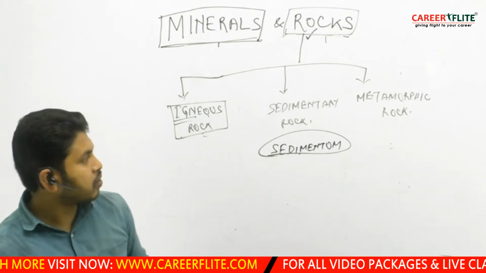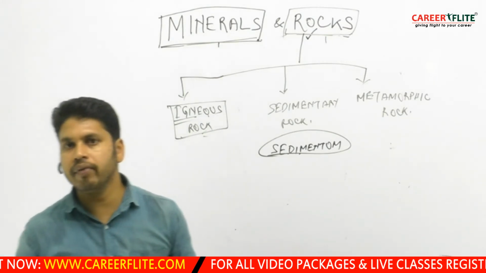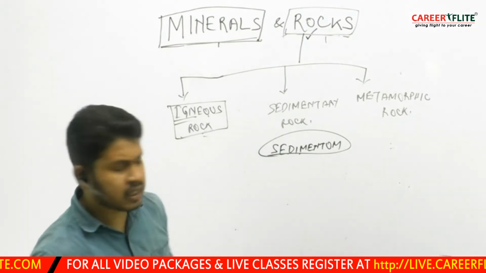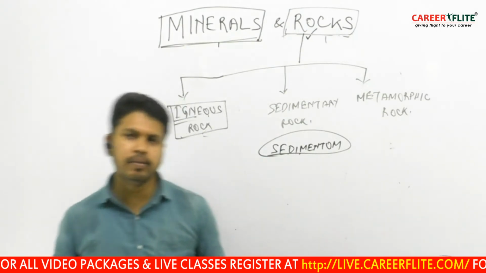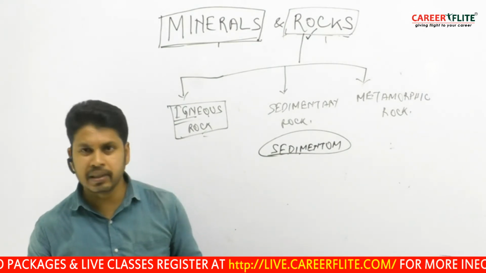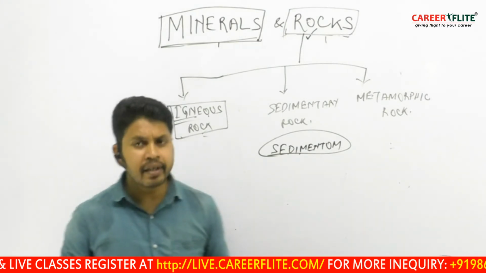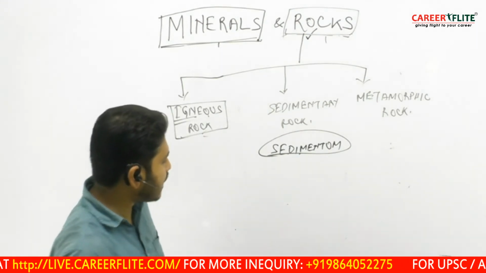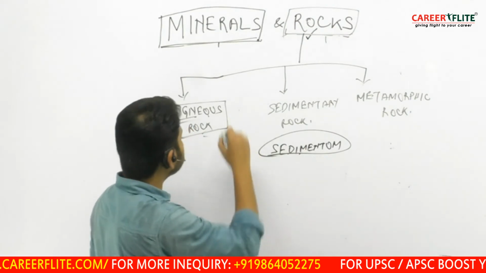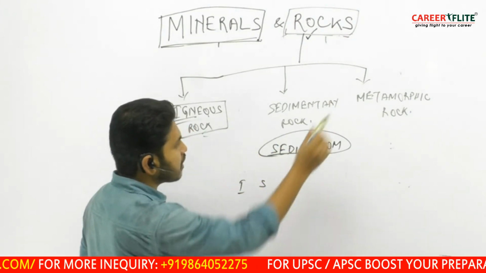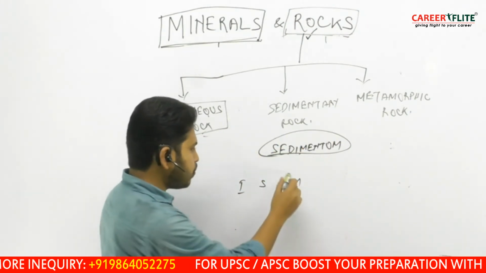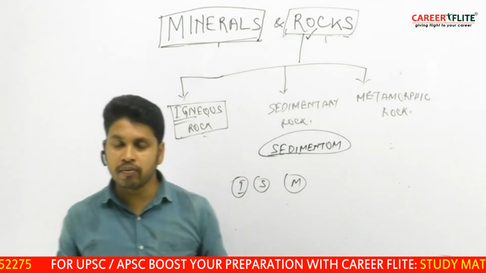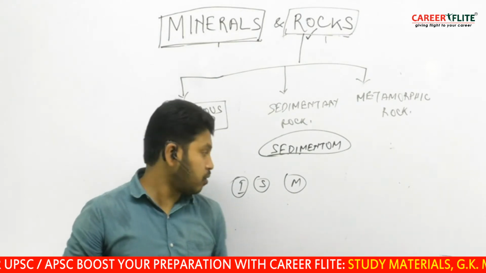Now how are sedimentary rocks formed? Sedimentary rocks are formed because of various denudational agents, erosional and denudational agents. Erosional agents like river water, running water, groundwater, glaciers, wind, all those things, they bring the fragmented parts of the rocks. Suppose one rock, it may be igneous rock, or sedimentary rock, or metamorphic rock. When it is present over the surface of the earth, it will come under the pressure of different types of exogenic forces. Different types of exogenic forces will act on these rocks.